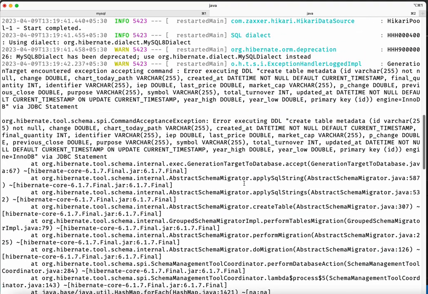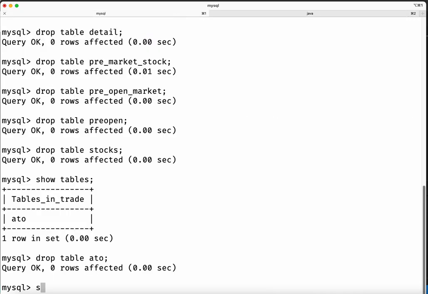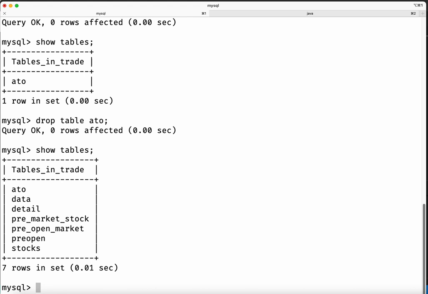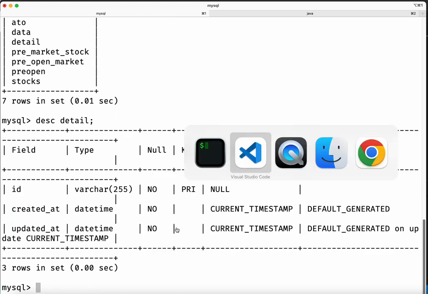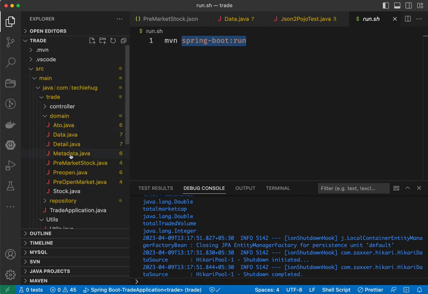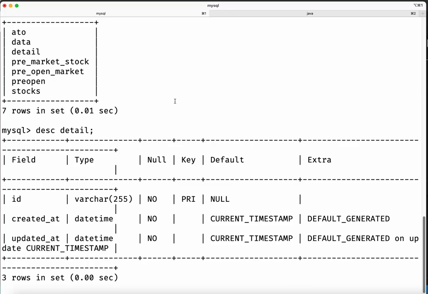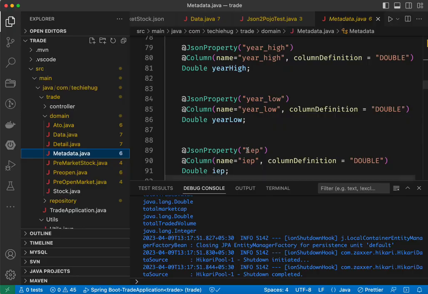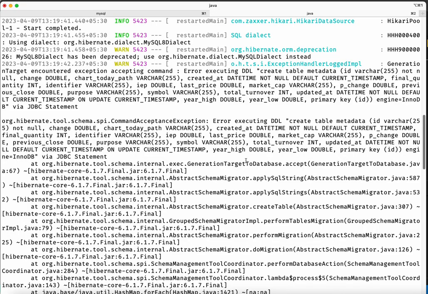Okay, so here let's find out. MySQL is automatically creating a table, right? Now go and show tables. It just created, but I don't think it created all. See, like the one with the details, which is the bigger table. I mean, metadata, right? So the metadata is not really created. I think that's where the code gets error, I guess.